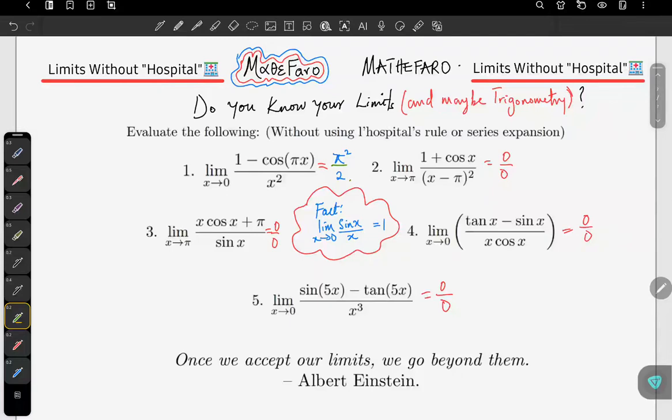In this video, which is the second video on the playlist where we talk about how to avoid the use of the L'Hopital's rule in the evaluation of some limits, we are going to look at the second question on the problem set. In the previous video, we already saw how we successfully avoided the use of the L'Hopital's rule in evaluating this particular limit. Now we want to see how we can do that again with the second problem on the problem set. Without wasting much of our time, let's get right into it.